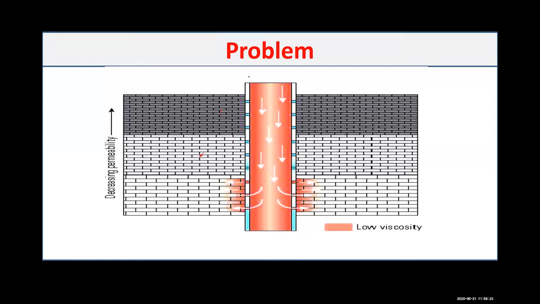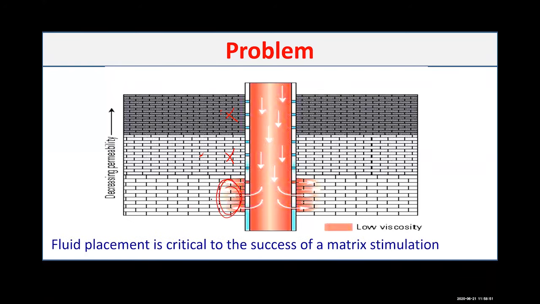And usually you are injecting from the surface and you don't have control. Acid, like a liquid fluid such as water, will go along the path of least resistance. What's happening? The acid will go only to the high permeability formation and will keep injecting into that one. You will not see acid go into the low permeability sections here or here. Mainly the acid will go to this one. So after treatment, you will see yourself treating only one zone. The acid only goes here, and this zone is not treated, and this zone is not treated.